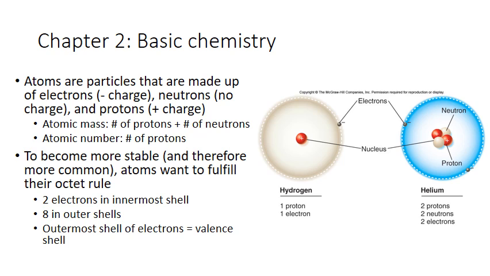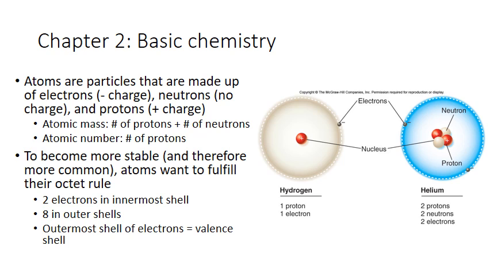So to start out with chapter 2, we introduced the idea of atoms and what atoms are made out of. Atoms have three main parts. We call them subatomic particles. Atoms are made up of electrons, which have a negative charge and very little mass, almost zero mass, and protons, which have a positive charge. Electrons and protons have the same magnitude of charge, just in opposite directions. So if an electron has -1 charge, a proton has +1 charge. If you have an atom with 1 electron and 1 proton, it has 0 charge.